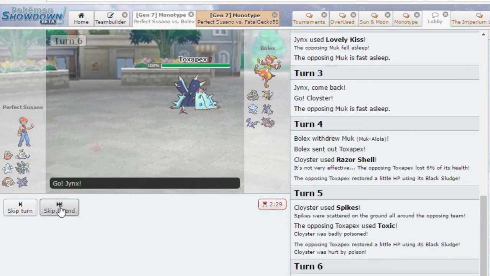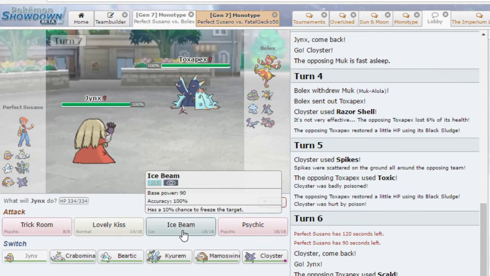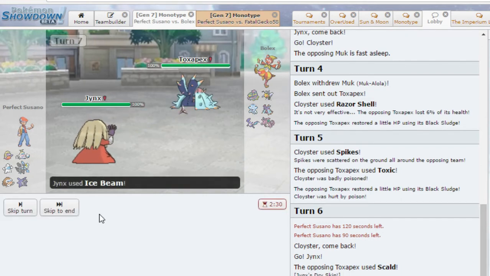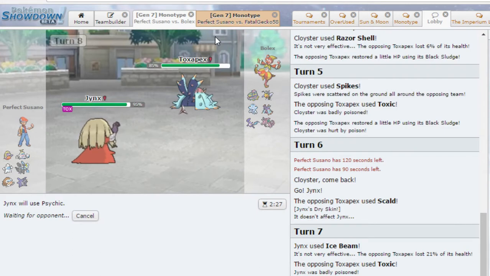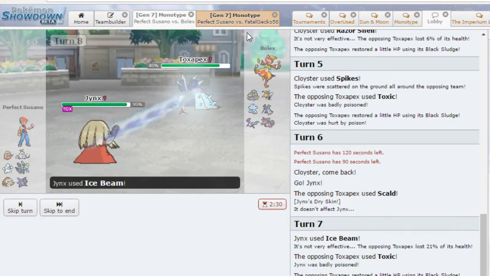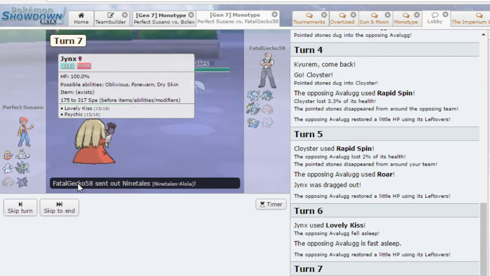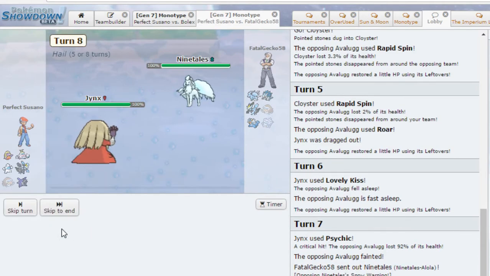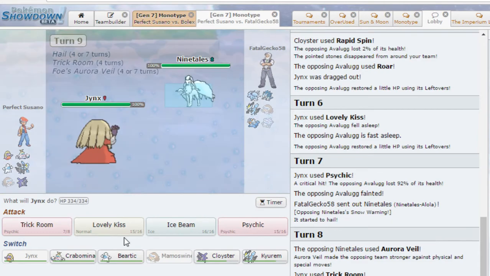We're going to Jinx here. This thing completely walls Jinx, so there's no reason for me to not spam Ice Beam. Oh, it's toxic. It's toxic for some reason. Click Ice Beam again. Alright, so he's super bad, so I'm just gonna click Psychic now. Goes into Ninetales, Alolan Formation. I'm gonna go for the Trick Room here. He's, of course, gonna go for the Alola Veil.